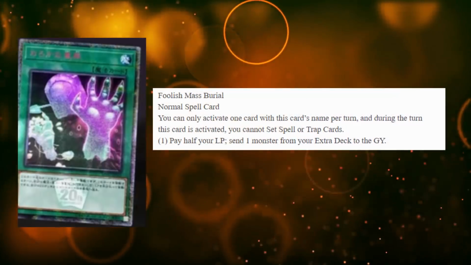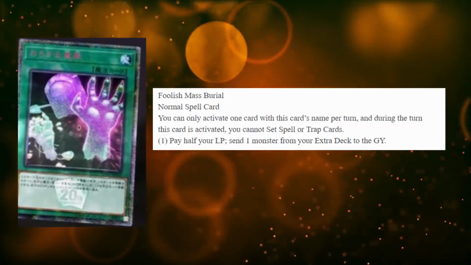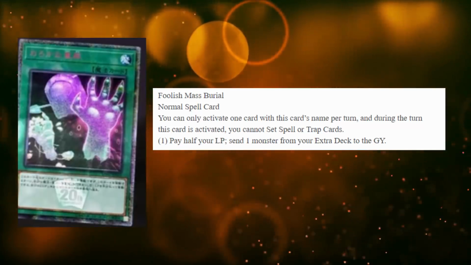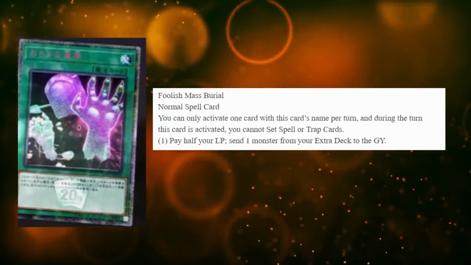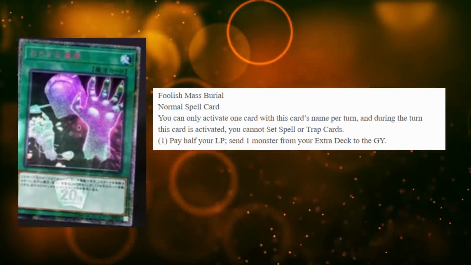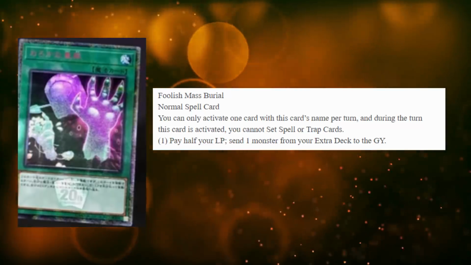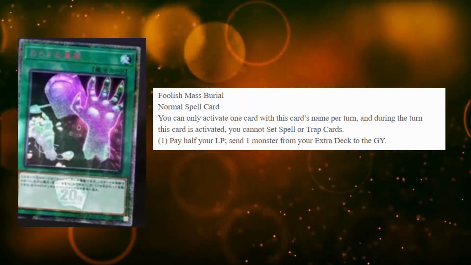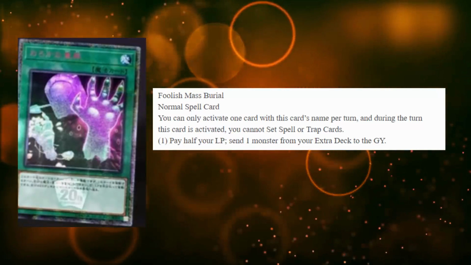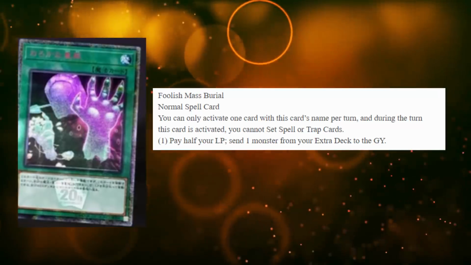It's a normal spell card that says you can only activate one card with this card's name per turn, and during the turn this card is activated, you cannot set spell or trap cards. Pay half your life points, then send one monster from your extra deck to the graveyard. So yeah, this card definitely has a pretty heavy cost. I'm trying to wonder why they would put in the whole you can't set spells or traps in the turn that you activated.